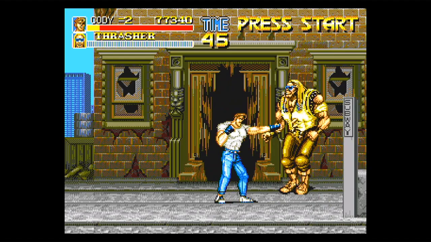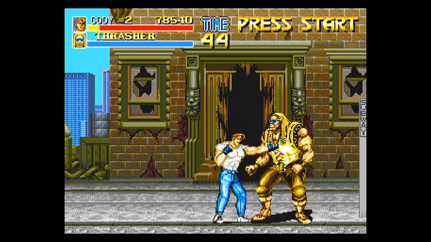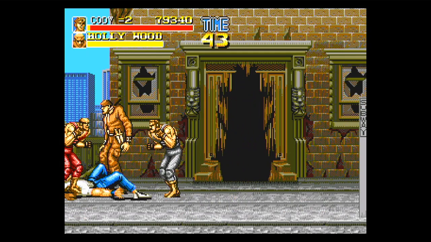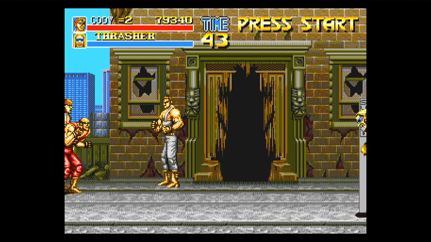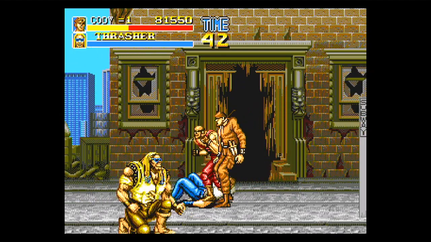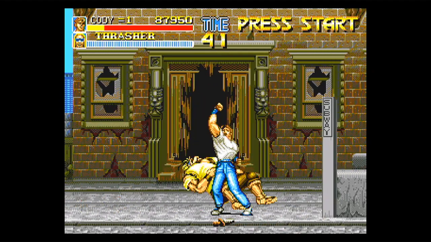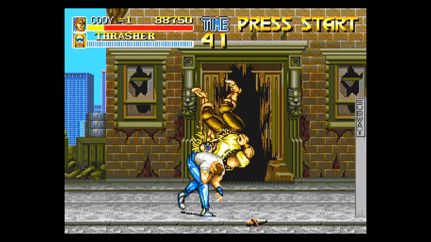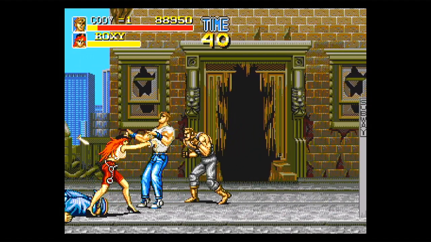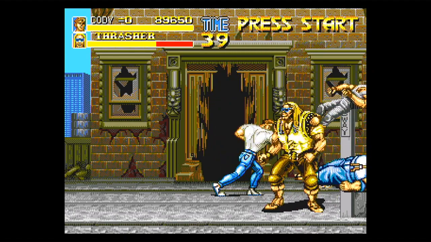Okay. Now he should go off to the side. Nope, he's not. Go off to the side. There he goes. Okay. Now Roxy should show up. Not Poison. Ooh, nice. Actually, I could be wrong. Maybe Roxy shows up after this fight. Okay, this should be Roxy. It's Roxy! Interesting. Okay, so it is arcade accurate. Very good. Glad to see.